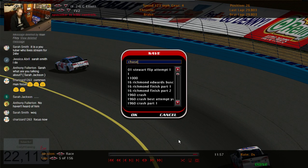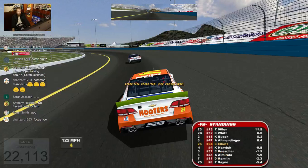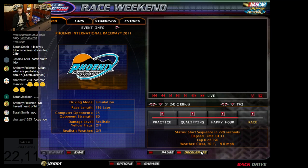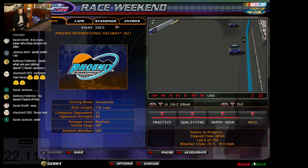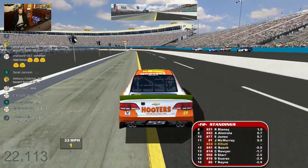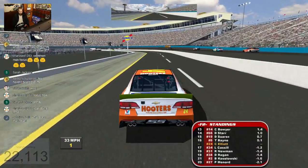Chase. Denny, attempt 1. Faux is short for Phoenix, if you guys are wondering. Alright, so let's try attempt number 4. So that one wasn't bad at all. I just want to get a little less loose coming out of the turn after the contact is made. Keep it under 3,500 in second. Slow down because I think I was speeding there for a little bit.